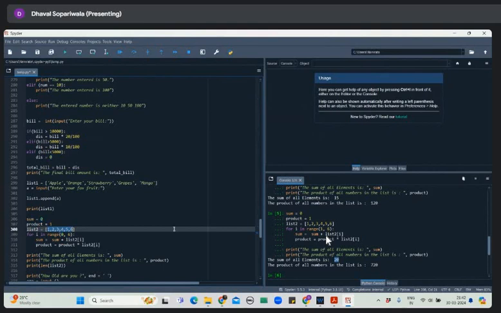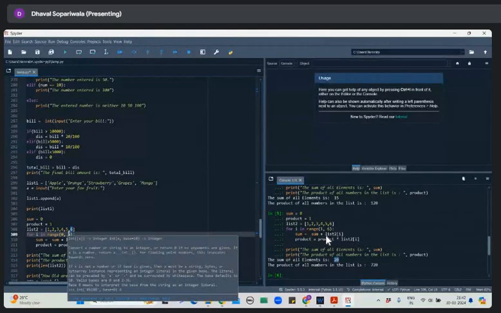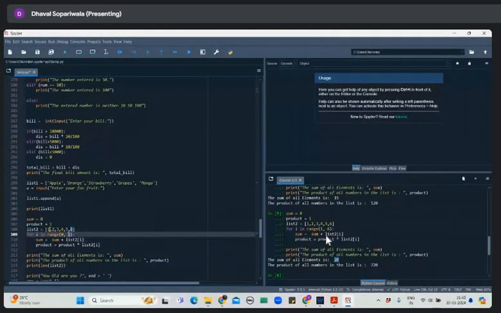But suppose if this length is too big, then that length function becomes useful. We cannot manually count the entire list. So I use that length function and I put -1 because it starts from 0. But I was not getting the right answer. So I thought, is there anything that I am not understanding? Okay.